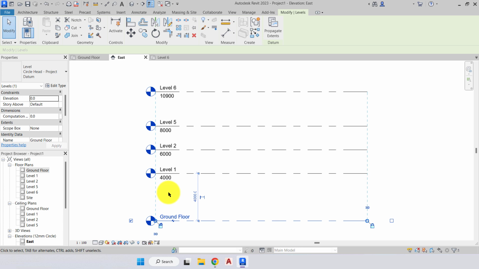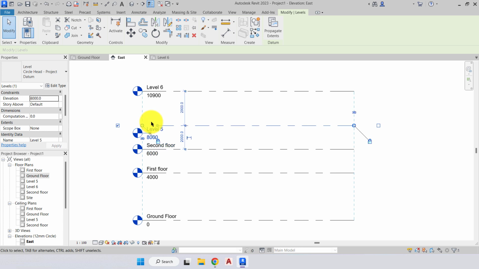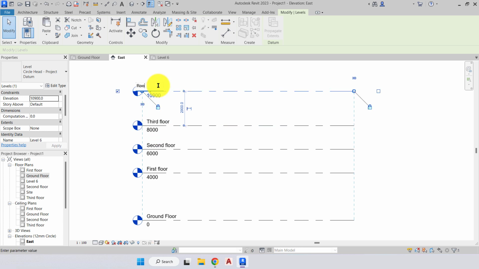What I'll do to highlight that is change those levels now, and then we'll come back to it. So I'm going to quickly do that for you. So we have first floor, second floor, third floor, and roof.